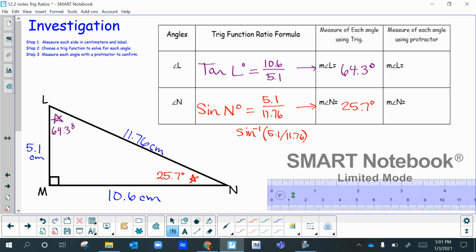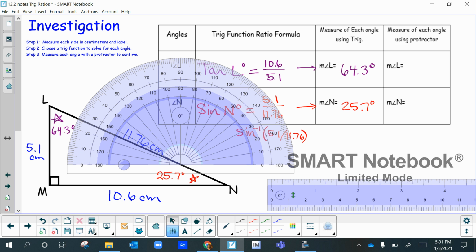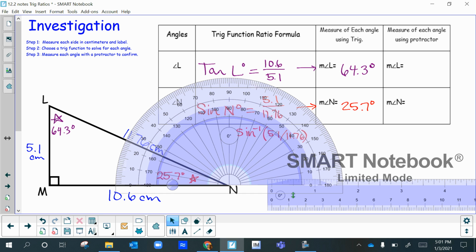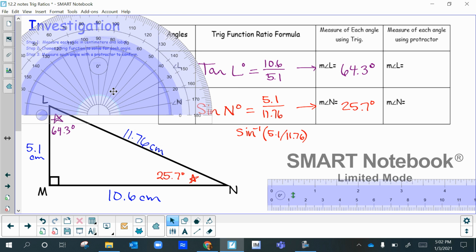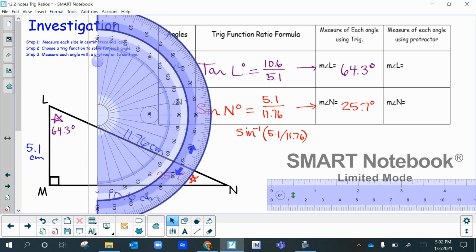And now, just to show you proof on how these trig functions work, I'm going to get my protractor, and you can get yours too. Now remember, your numbers may not match what's on your paper. When I check this out, look at that. That is almost on the money. 25.7 degrees. It's a little less than 26. See how it's right in between? So see, this works. The trig functions work to solve for angle measures.